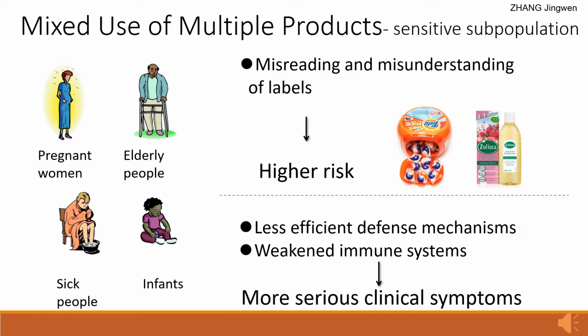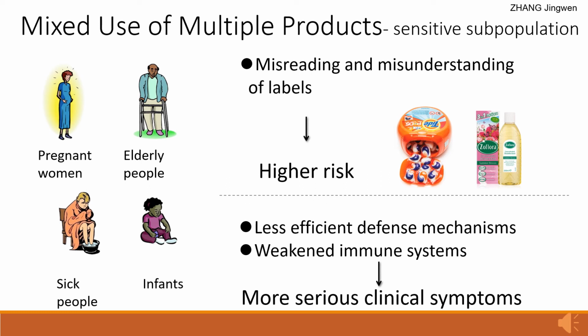For disinfectant poisoning, different people will show different clinical symptoms. Generally speaking, the elderly and infants are more likely to misread or misunderstand the labels on the cleaning products and even eat them. According to the report of the Associated Press in 2014, in 2 years, more than 700 American children were admitted to hospital due to accidentally mistaking candy-like laundry detergent for food. Apart from that, beverage-like detergent may also cause ingestion, resulting in poisoning.